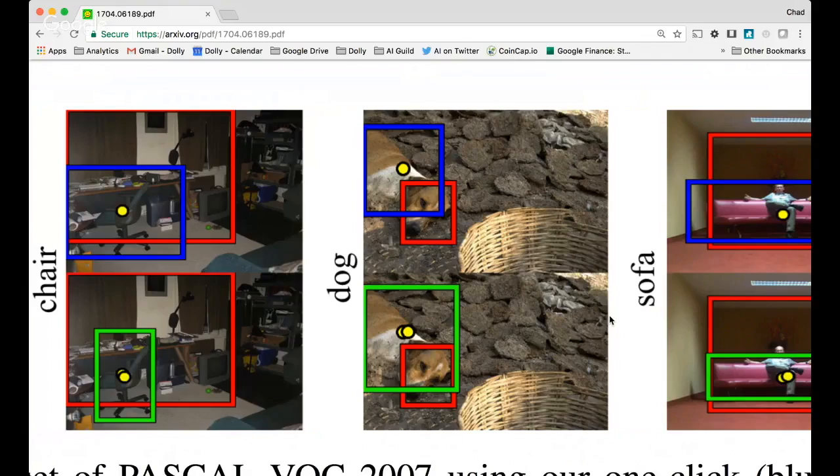First of all, adding more clicks doubles or triples the annotation time that you need, right? So if you assume you do like 10 clicks, maybe it's better to draw the entire box, right? Or do something else.